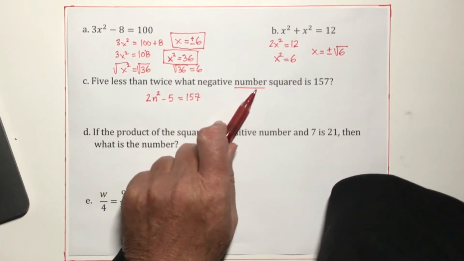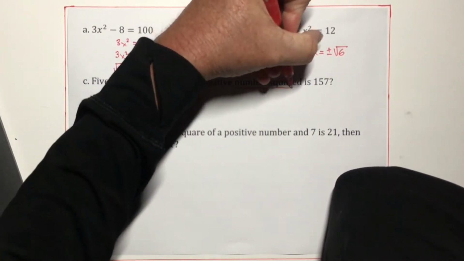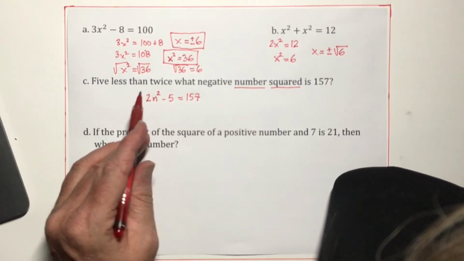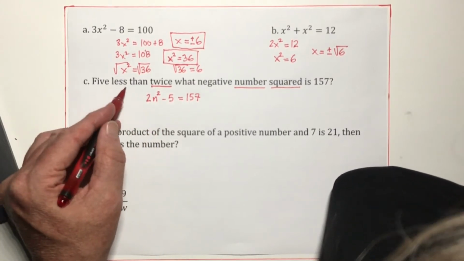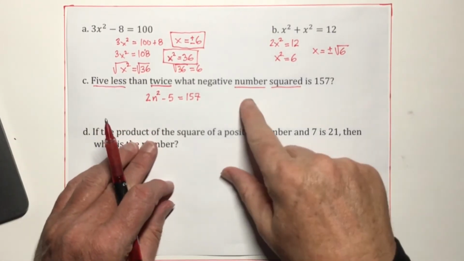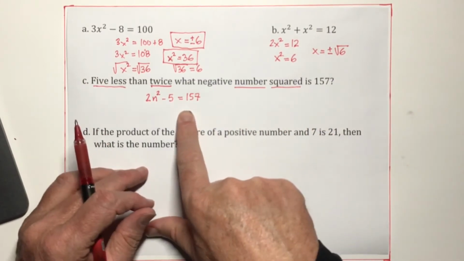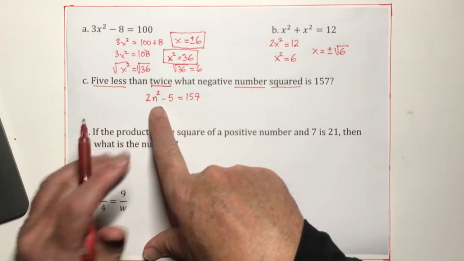So we found the number, and then we saw that they wanted the number squared, and then it was twice that number, so that gave us the 2 times, twice, and then it was 5 less than that. So find the number you're looking for and then work outward from there to get the result of the full equation. Now this becomes an expression like up above. We're just going to solve for n.